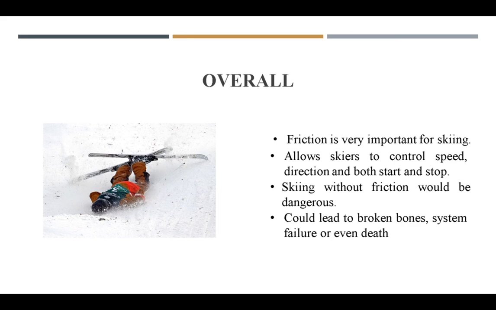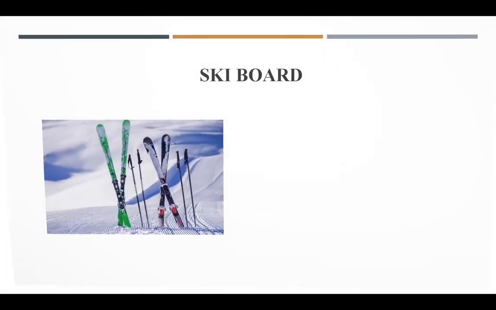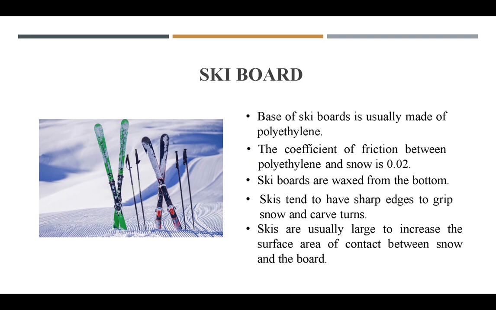Finally, the question arises, how does the force of friction influence the equipment used for skiing? But my question is, what equipment is even used in the sport of skiing? A skier requires a good set of ski boards and ski poles. Taking into consideration how skiing is considered a hobby by many, it's important that skiing is both fun and safe. The base of the ski boards is typically made of polyethylene, a material with a coefficient of kinetic friction on snow of 0.02. Additionally, the ski boards are waxed from the bottom depending on the amount of snow. These two details hold lots of importance because they ensure the skis glide smoothly and quickly over the snow.